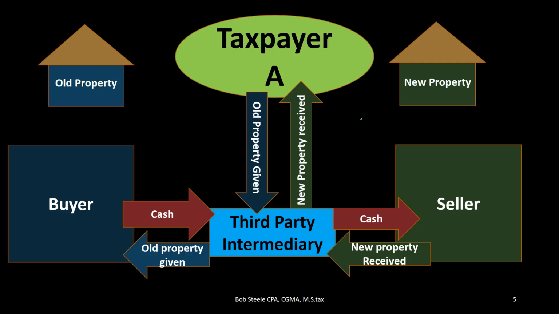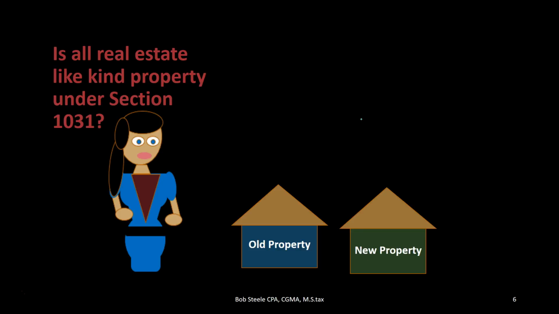The same type of ideas happen with the loan. What happens if one or the other takes on the loan, the mortgage, along with the property? So again, those types of things could trigger gain, and we have to take a look at those individually and see what happens in those types of transactions.